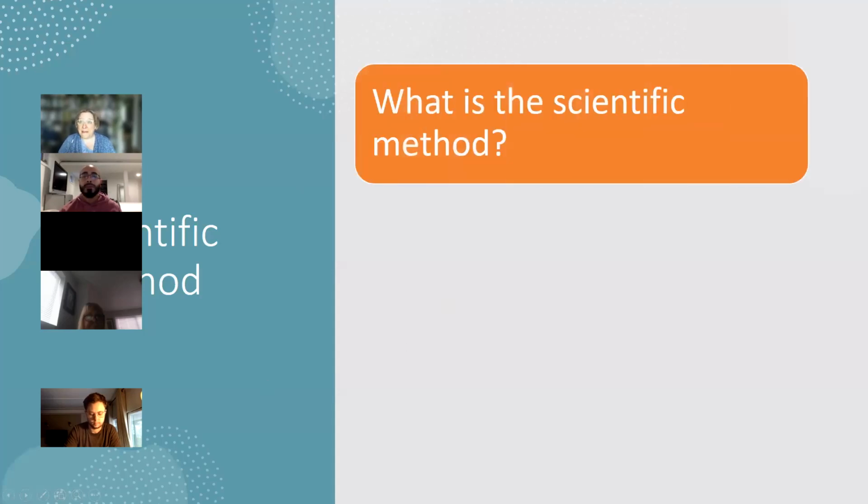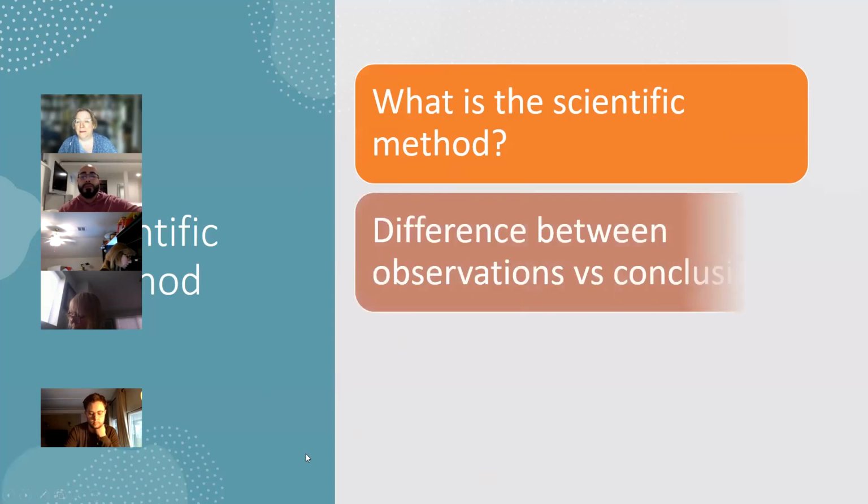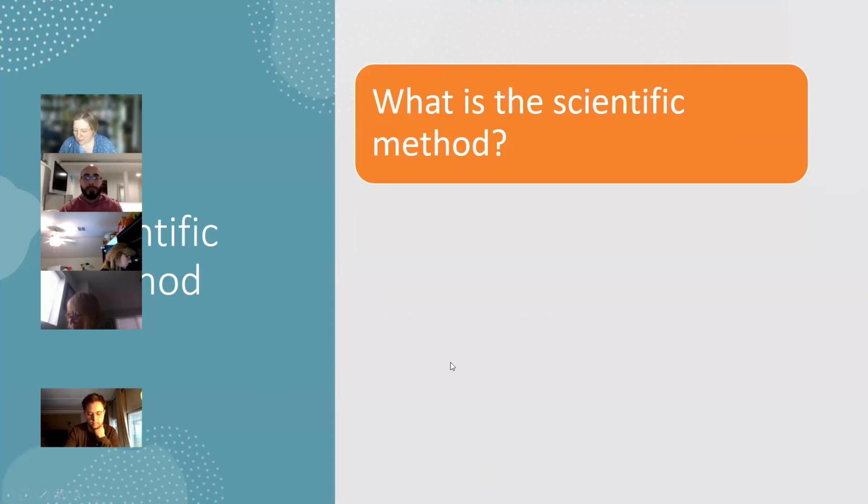All right. Okay, the scientific method. First off, let's talk about what the scientific method is. The scientific method is a set of steps that we take to answer a testable question. A testable question is something that we can set up an experiment to answer. Now there are lots of questions that we have a hard time answering with the scientific method.